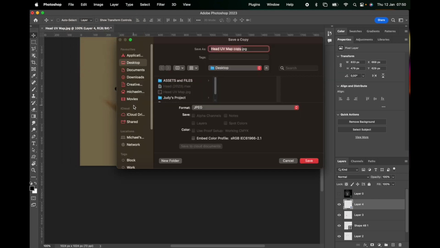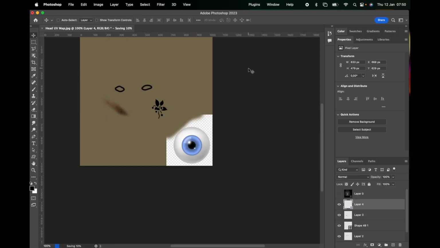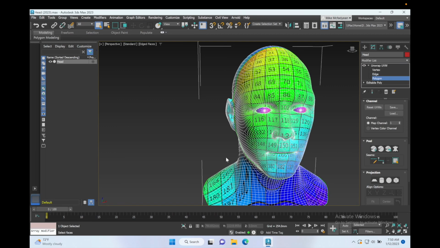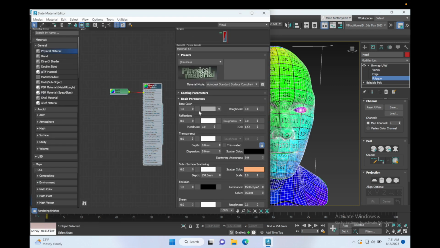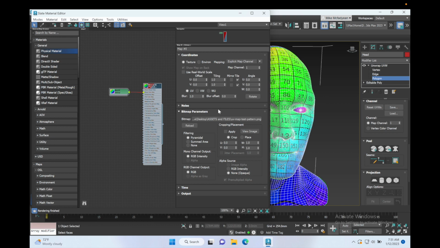So file, save a copy, and I'm just going to call this head UV map color, and save it. Switch back to Max, and then we need to bring up our material editor again, and we're going to change that test pattern map.